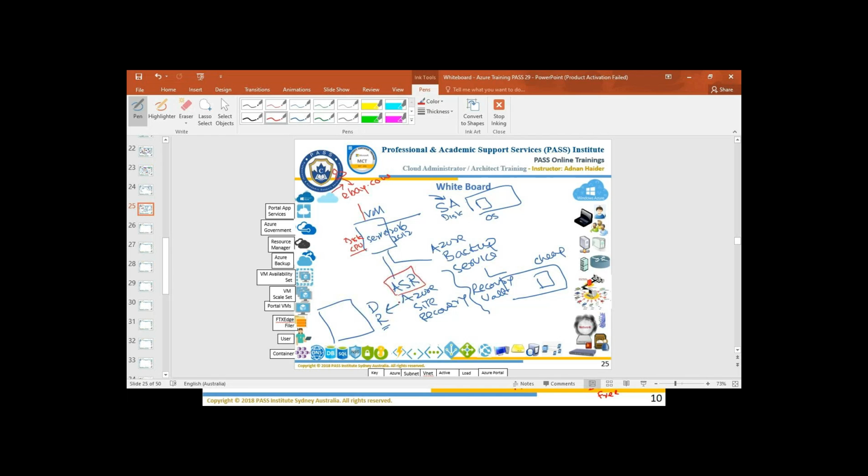So ASR is that place where we keep a live image of this complete VM. Everything that is happening on this VM, it will keep an image. So what is the advantage? The advantage is, as soon as this is dead, instead of restoring it from the backup and taking time, you can in minutes just create a new VM and then attach this image to it.